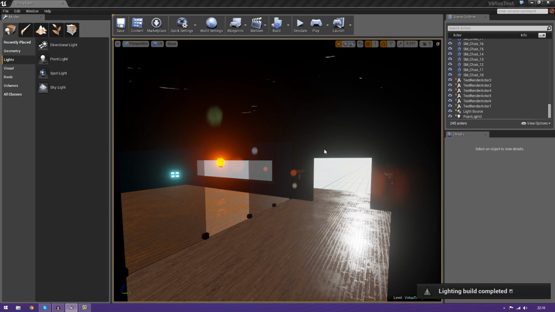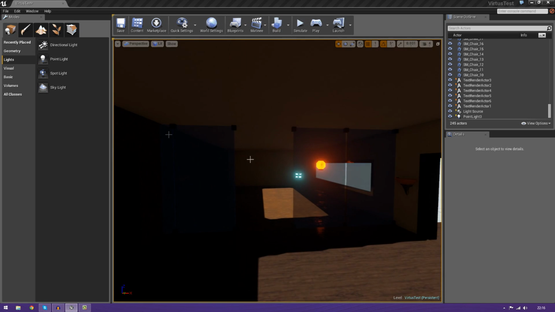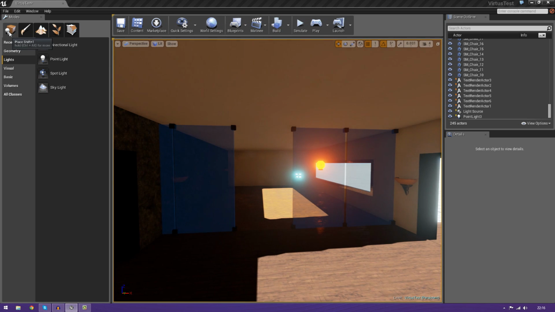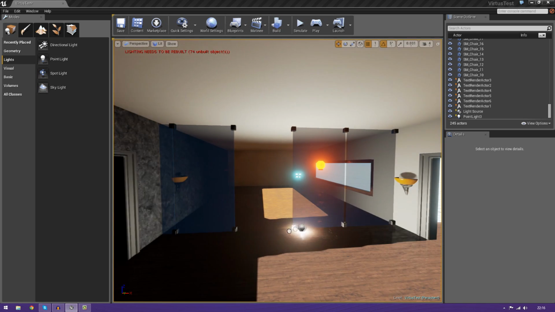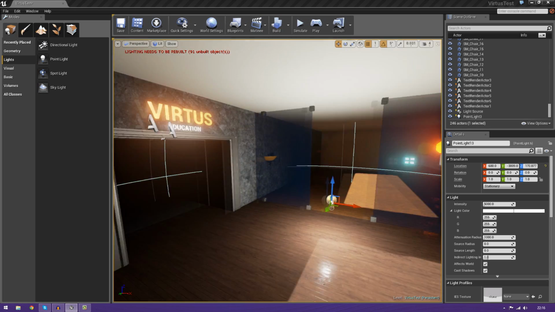Okay, so now the lighting's been built, we can see everything nice and clearly. Let's go ahead and put in some of these point lights. To do that, to access any type of light, just go over to the Place tab by pressing Shift 1. Go to Lights, and then select whatever you want, and then just click and drag it in, just like that, and you can see that we can now place our little omni point light.